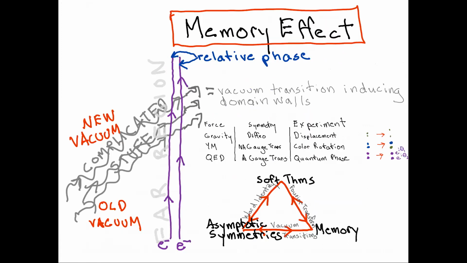So there are memory effects in all these theories. In gravity, in a way, it's the simplest to think about conceptually. Stuff comes out at null infinity and detectors are moved around. In electromagnetism, they get quantum phases. In Yang-Mills theory, their color gets changed. So if you have 2 quarks at different points on the sphere, they'll have a relative rotation.